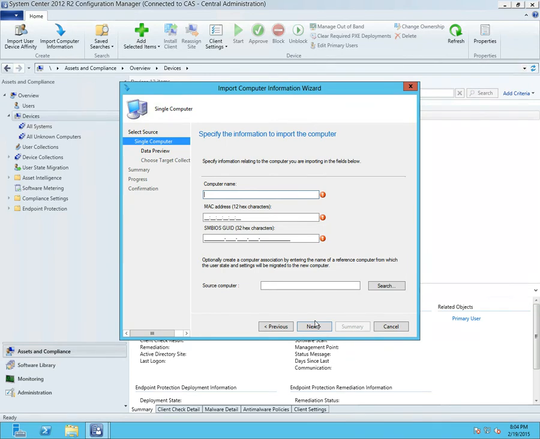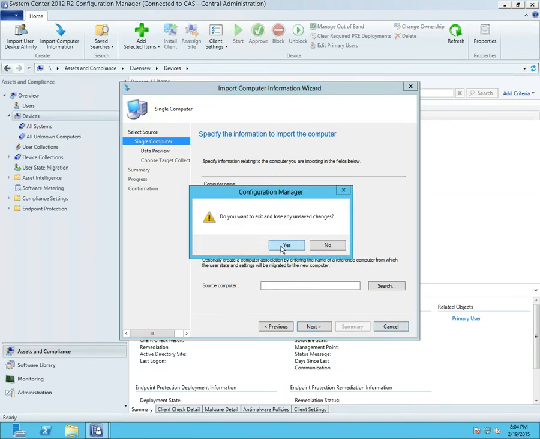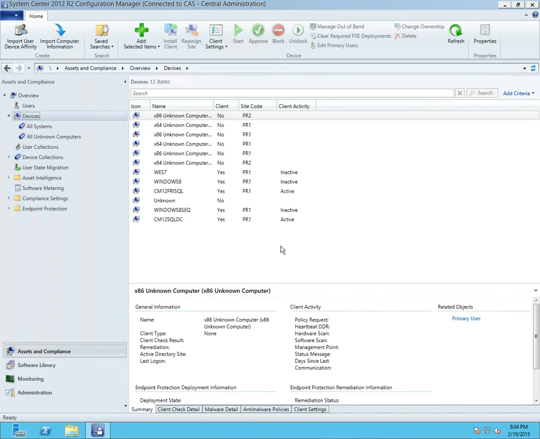If we have found a known object, either by MAC address or SMBIOS GUID, even if there's no task sequences that come up as targeted to us, we don't ever try unknown. It's only when we don't have a match on MAC or SMBIOS that we will fall over and try to leverage unknown, right? All right, so you can use the wizard. I would encourage you to do so just to get familiar with importing. But in production, it isn't really something that you might want to do.